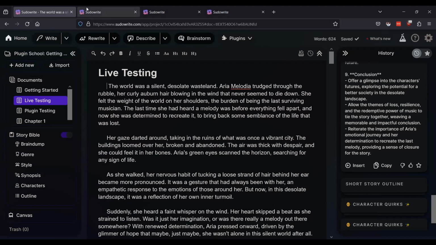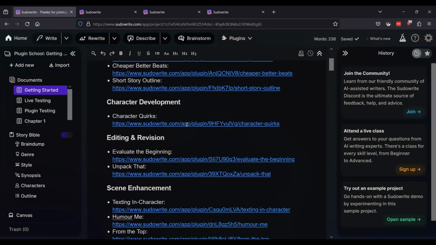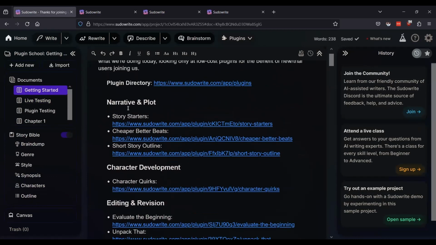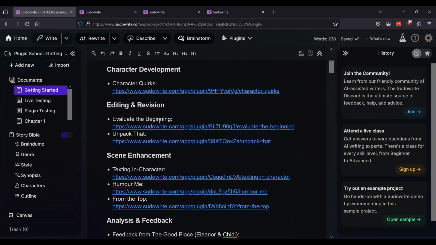Okay, so let's go back to here. We've used all of our narrative and plot plugins already. We used the character development plugin. I like this plugin called Evaluate the Beginning.